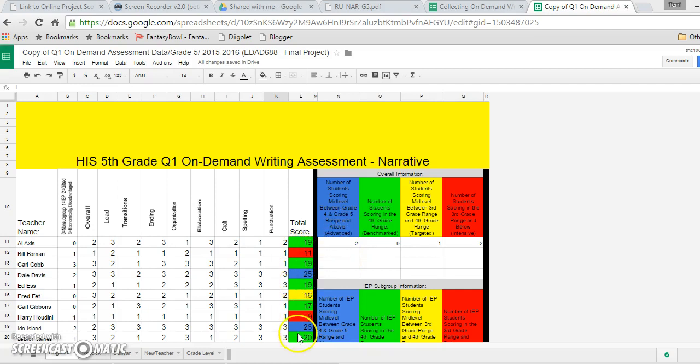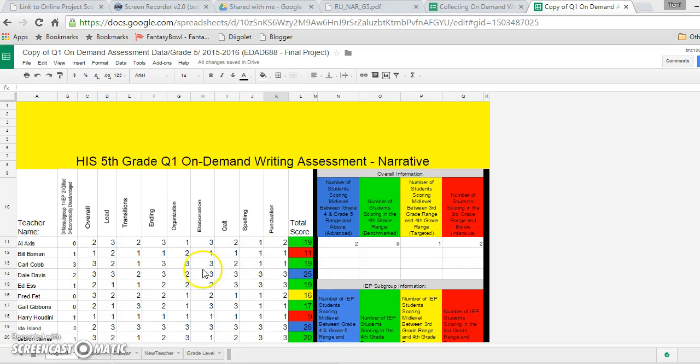And if they were above a 4th grade level, they would fall in the advanced level. And these totals actually reflect these colors up here. And so this part of the spreadsheet just gives the teacher a breakdown of her overall class. So at this point, and I've used just made up names and made up scores, this particular teacher has 9 students in the benchmarked range, which is on level, 2 students in the advanced range, 1 student that's just a little below grade level, and right now she has 2 students that are in the intensive level.